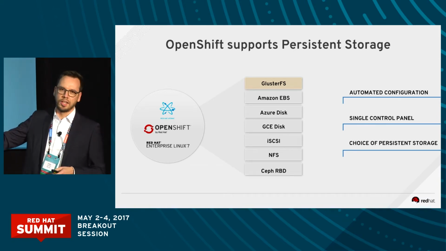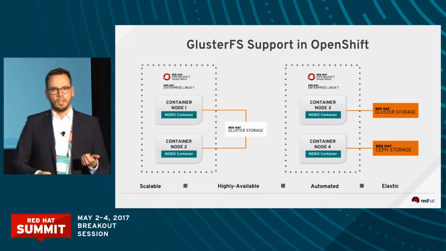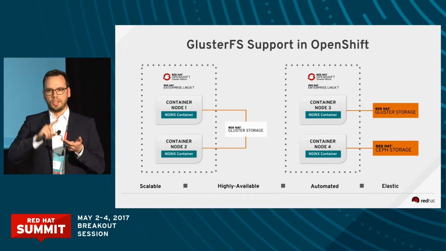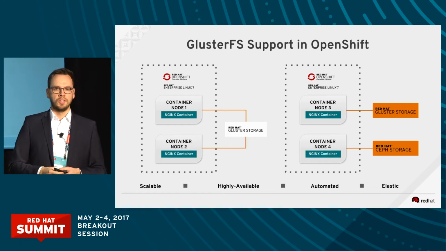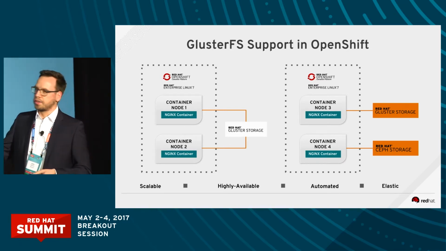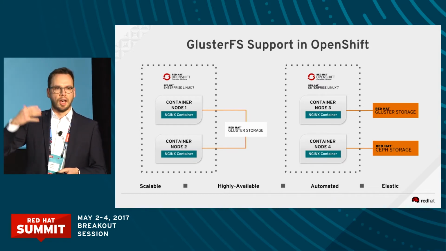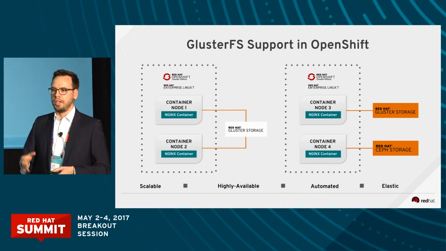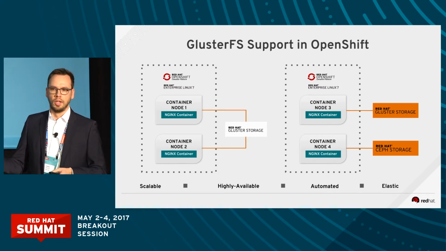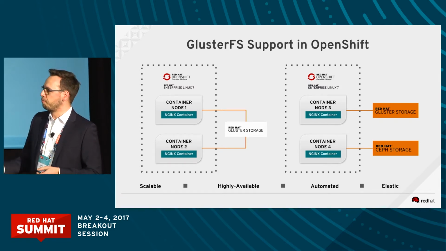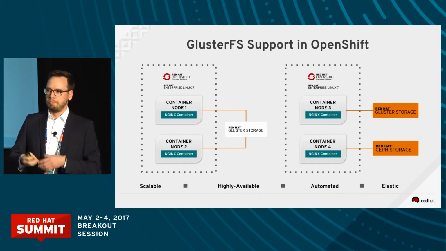And this is essentially where Gluster stands out, right? Gluster is storage that is shared, does not have a single point of failure, is dynamically provisioned, and is suited for the scale of storage requests that we are going to see in this kind of environment. So Gluster has a very mature integration in OpenShift, being able to dynamically provision volumes upon requests by the user. And it provides the ability to provide shared storage, so more than one container can mount that storage backend. And that is available since roughly 2 years now. And that's working fairly well.